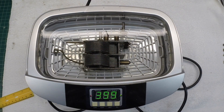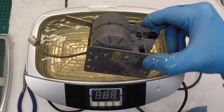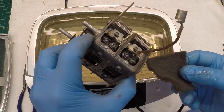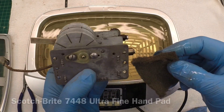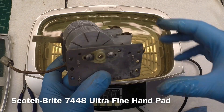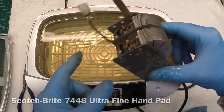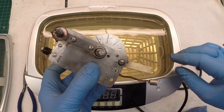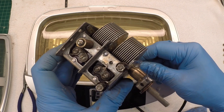After six cycles — 480 seconds heated — I changed the water, made another bath, got rid of a lot of the crud and filth. We'll let this run for another five or six cycles, or even longer, and repeat the process. I'm using a light abrasive Scotch-Brite pad over the rusty areas. I'll change the nasty water one more time, mix up one more solution, and run another five or so cycles.